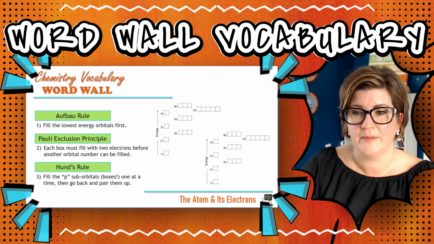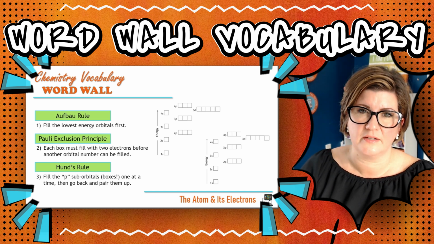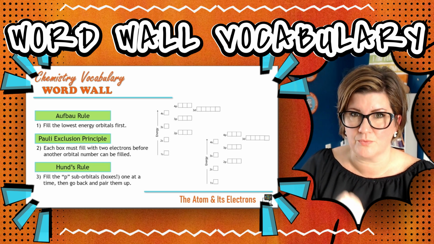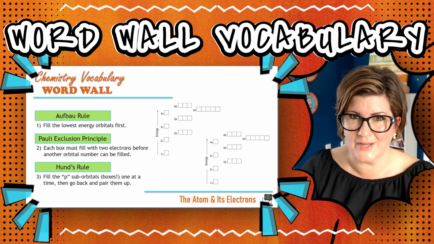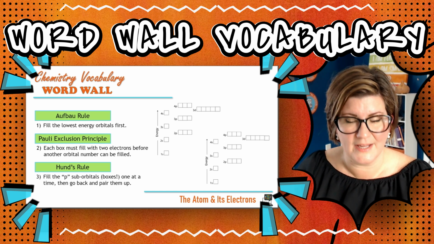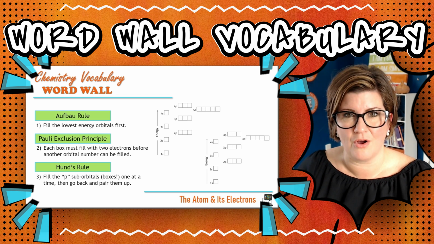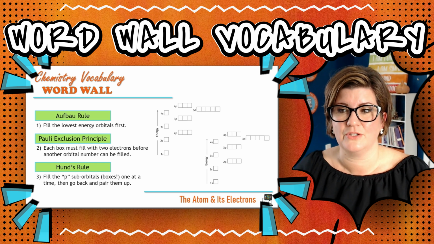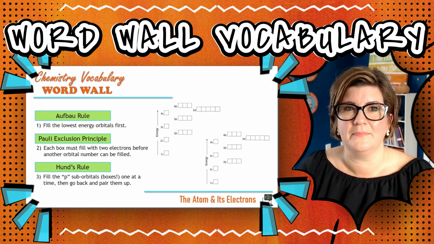And I typically will give the example of nitrogen and oxygen here so that I can really drive home that idea of Hund's rule and why Hund's rule matters, and that having unpaired electrons is important and necessary. It's not actually wrong. And the difference between nitrogen having 3 unpaired and oxygen having 2 unpaired.